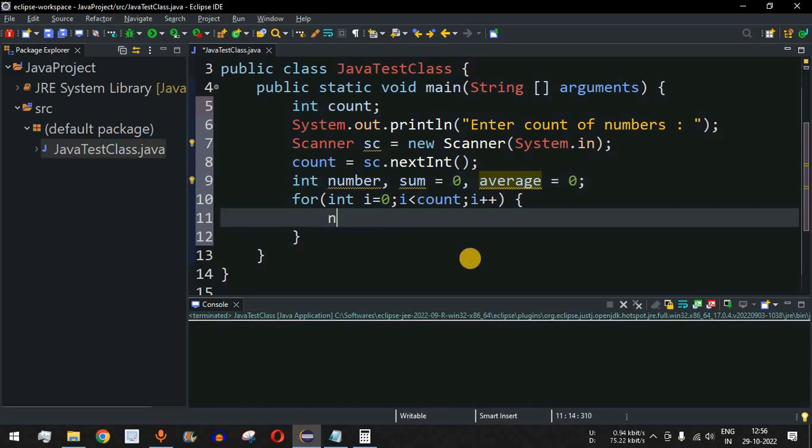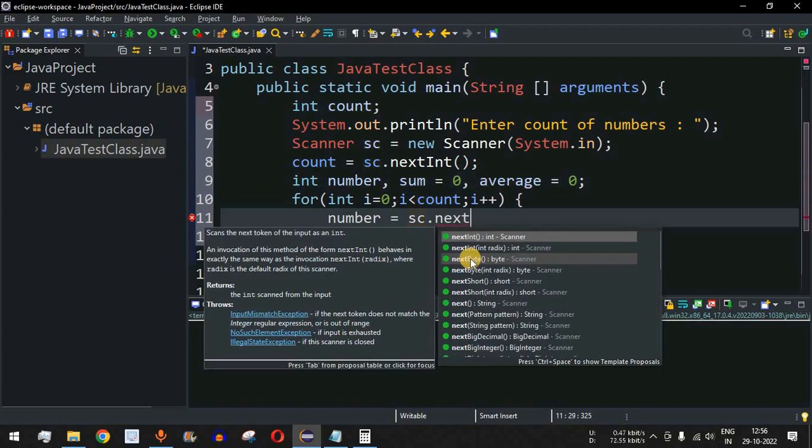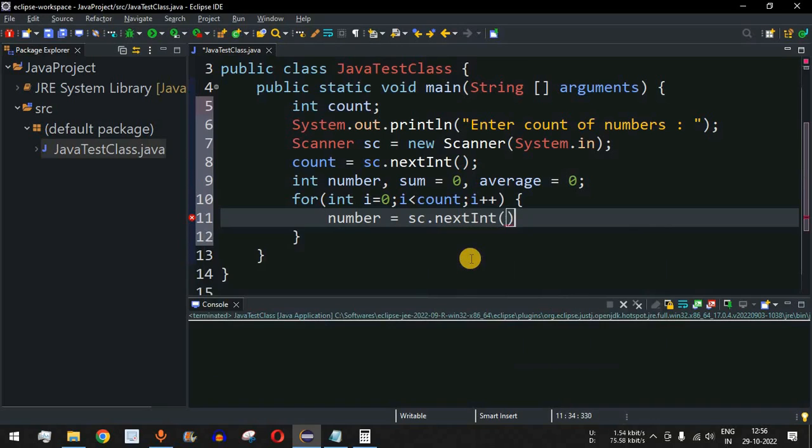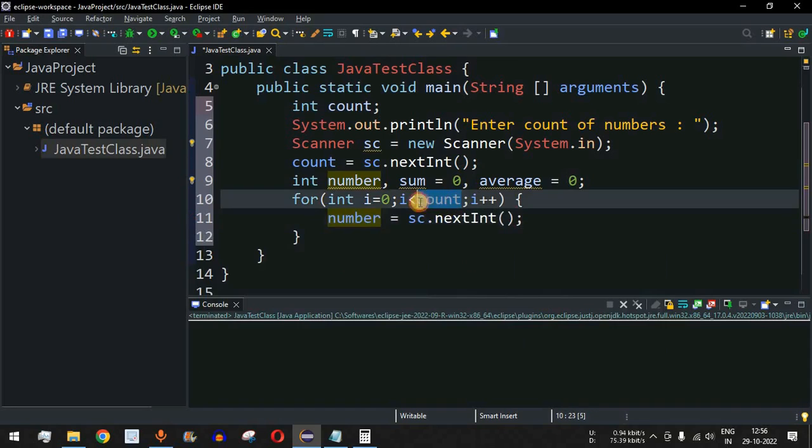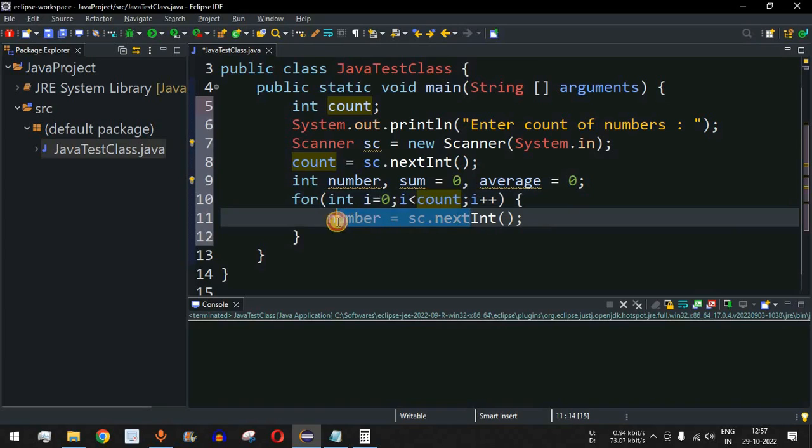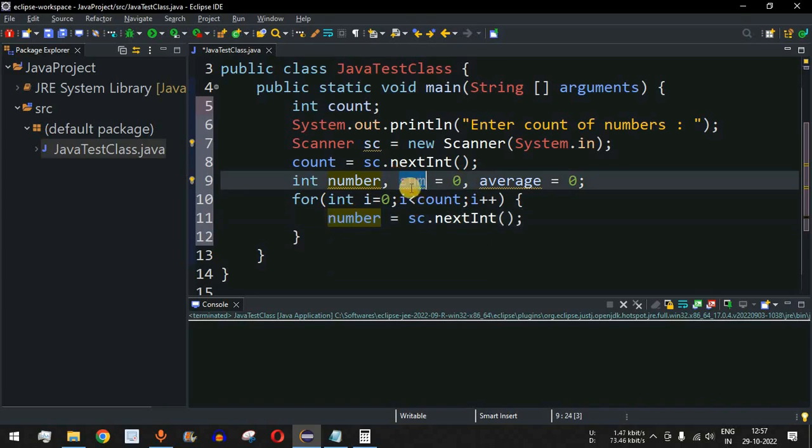So what we will do is we will say number = sc.nextInt(). Over here we are going to take all the numbers one by one. It depends on the count that is entered by the user, how many number of times the control flow will come over here, and whatever number is entered by the user, it will be taken by the number variable, and then this number variable we have to add in the sum variable.